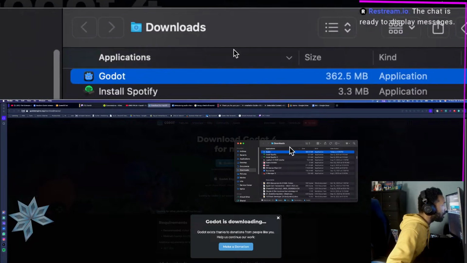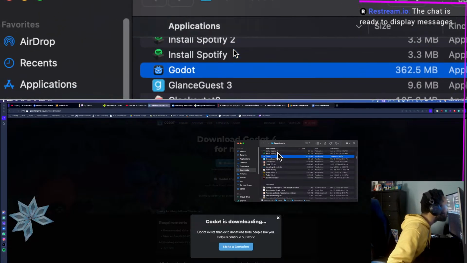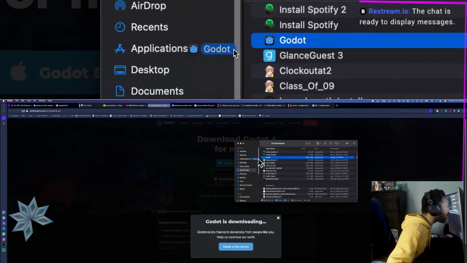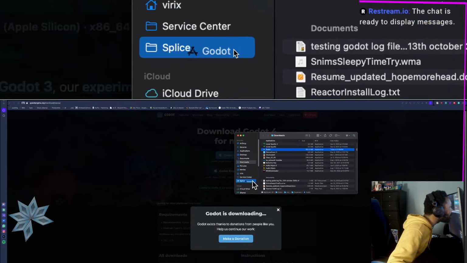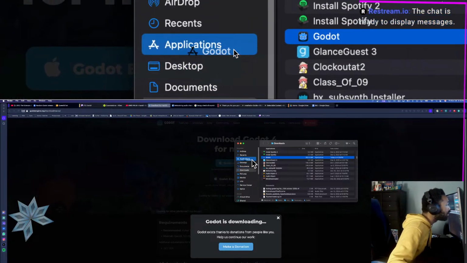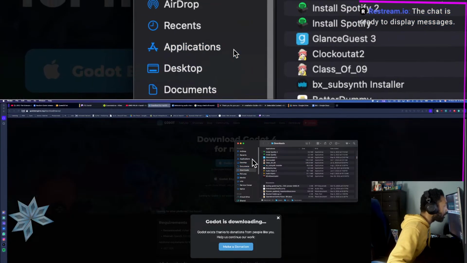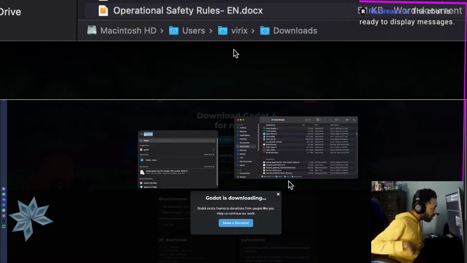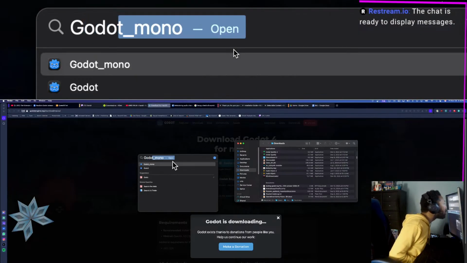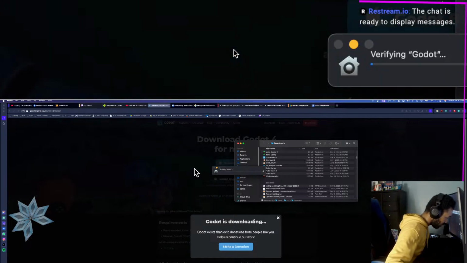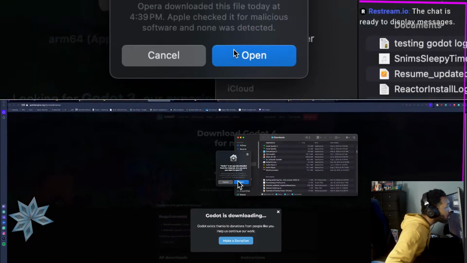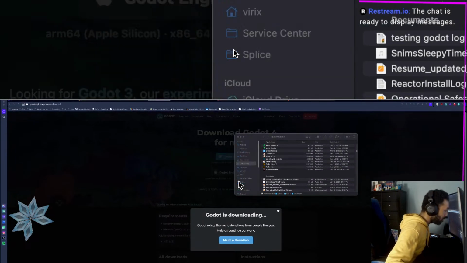I'm going to drag this into the application. Godot Mono and then Godot. What's this one? All right, open.